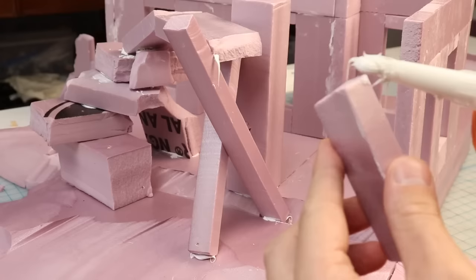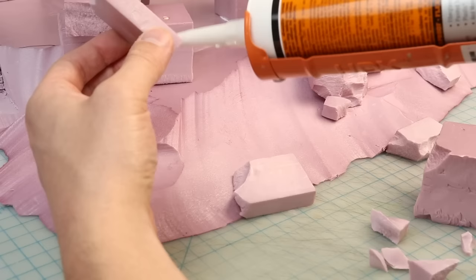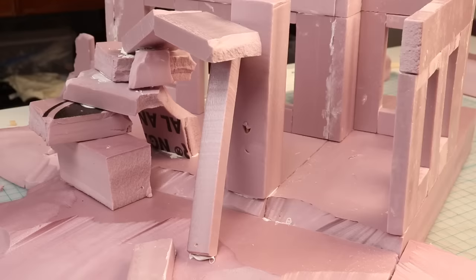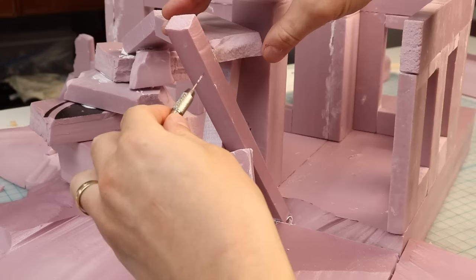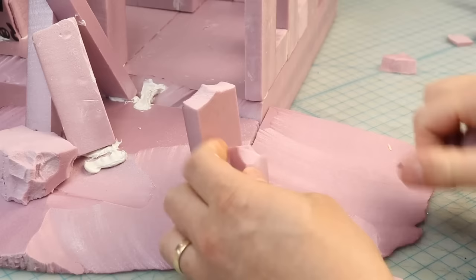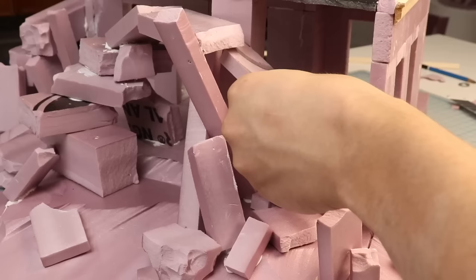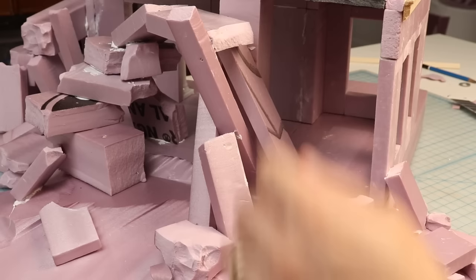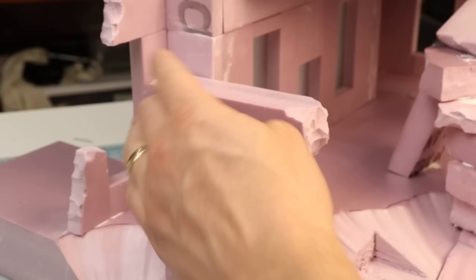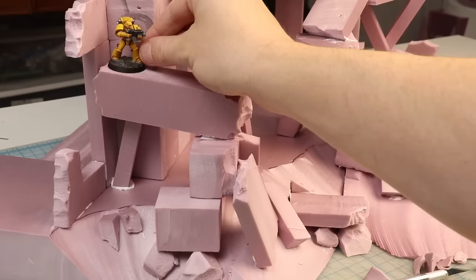Now let's get ready to rubble — get it? I'm going to keep building up the enormous pile of debris on the back, starting with some large chunks of foam and dropping them in wherever I think they'd look good. Some of the more precarious pieces get pinned with cocktail sticks. Here and there I'll lean pieces against each other to make little areas that are taller than a mini for good cover, while intentionally leaving large unobstructed areas as well. These longer broken column bits make the overall shape and silhouette much more interesting and give everything a dangerous, unstable look. I also made a second precarious-looking stack as another route to climb to the top.